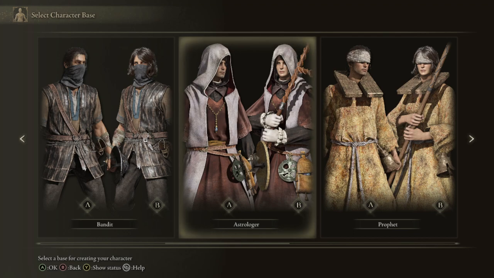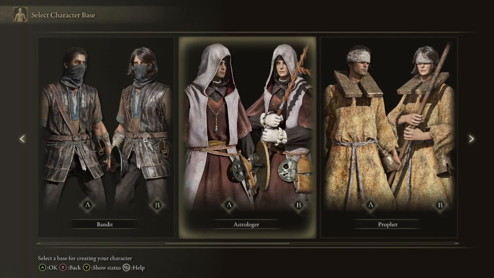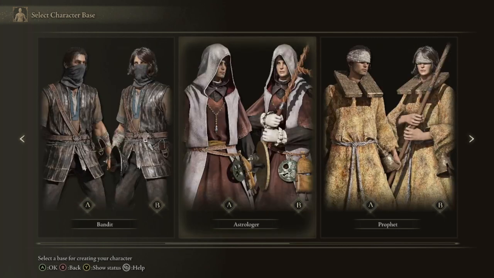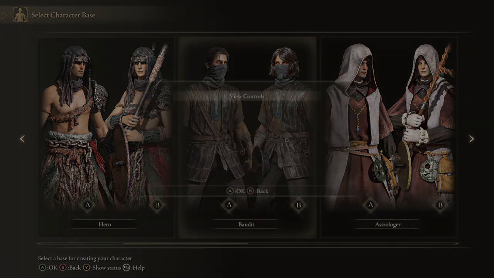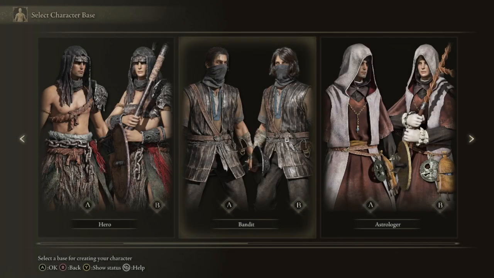Vagabond is like the jack of all trades. Okay, that's interesting. I'm assuming they start with equipment, just like Dark Souls. The other classes start at level 9. Vagabond is there. Interesting, okay. Help button is useful. Yeah, which one is that? Is it this button? I'm assuming this is the help button.